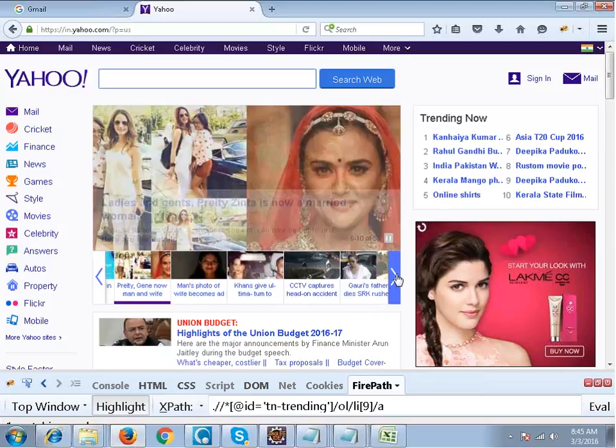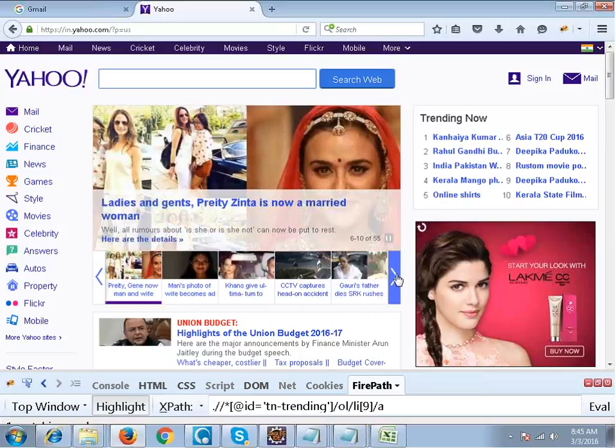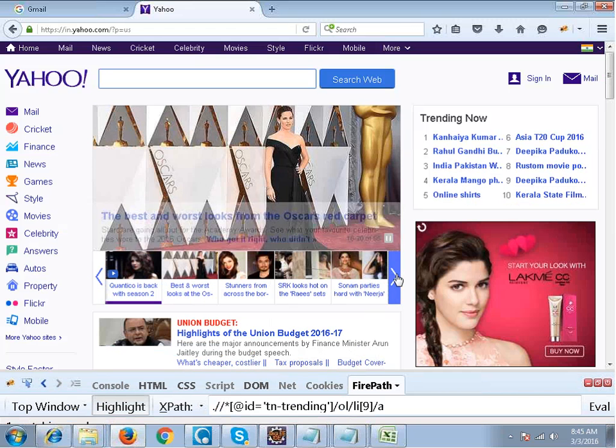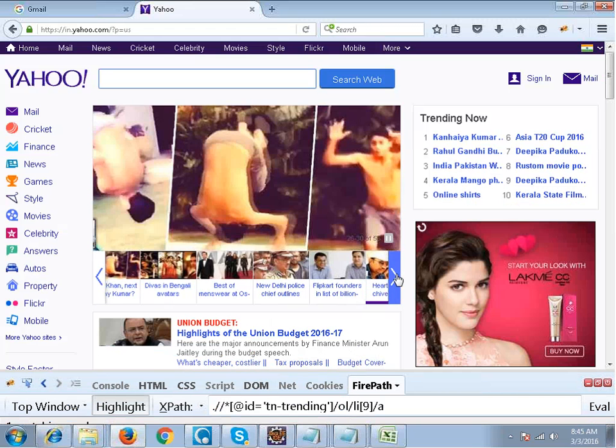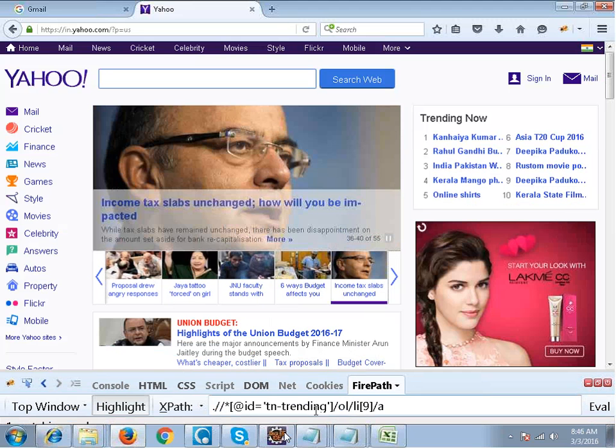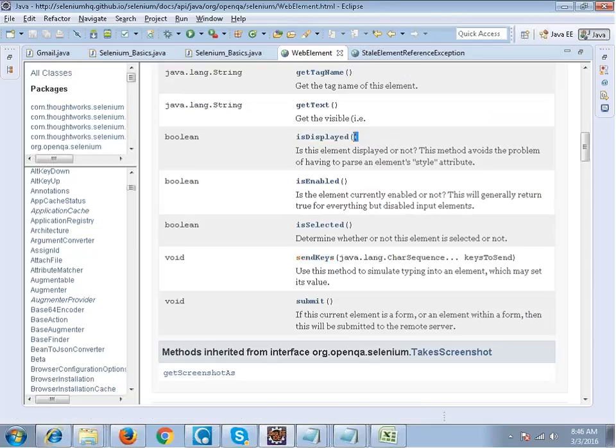If I keep on scrolling forward, those elements will keep on coming up and no longer remain hidden. So isDisplayed tells you whether the element is hidden on the page or not. It will not tell you whether it is present or not. It returns a boolean, true if it is visible and false if it is not visible.